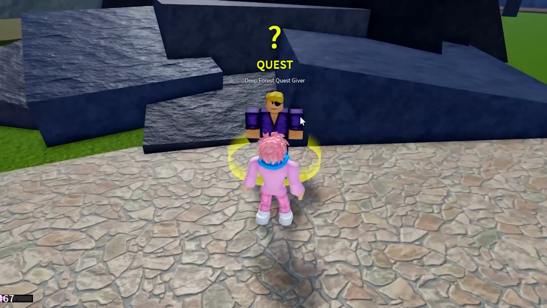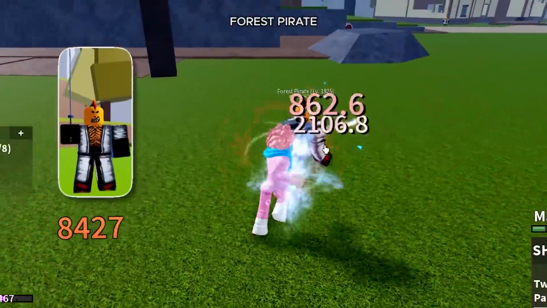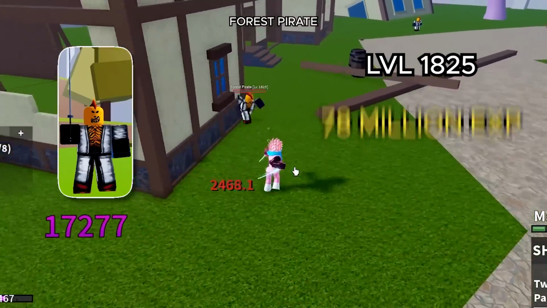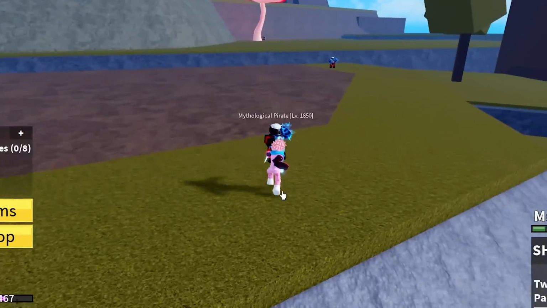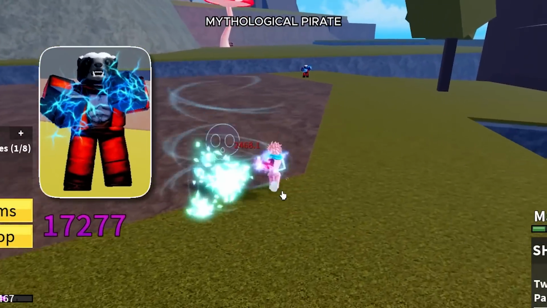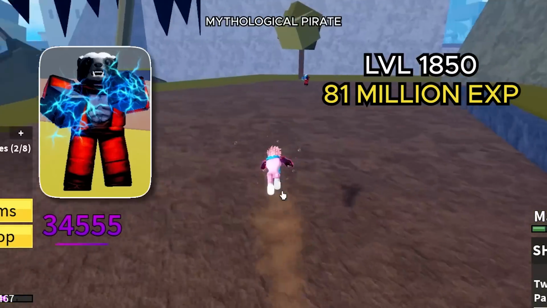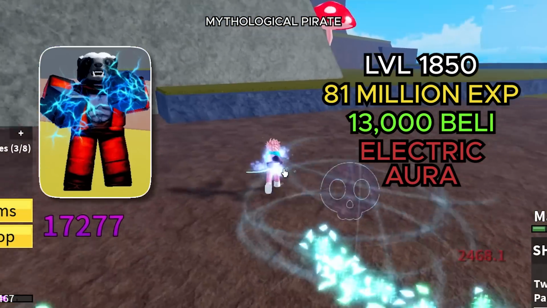Moving on to the next quest giver, this guy's called Deep Forest Quest Giver. And the people you first fight is the Forest Pirates, and you need to be level 1825 to fight them. They give you a total of 78 million XP along with 13,000 belly. Next up is the Mythological Pirate, and you have to be level 1850 to fight them. You get 81 million XP along with 13,000 belly. And these guys use the electric fighting style, so they can stun you pretty well.